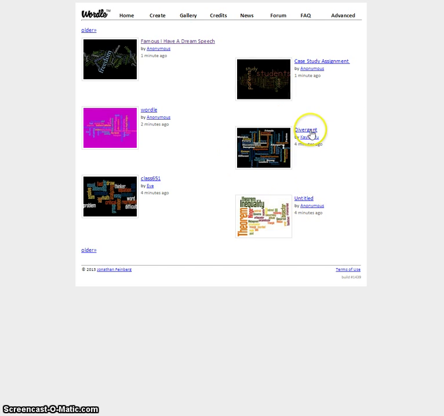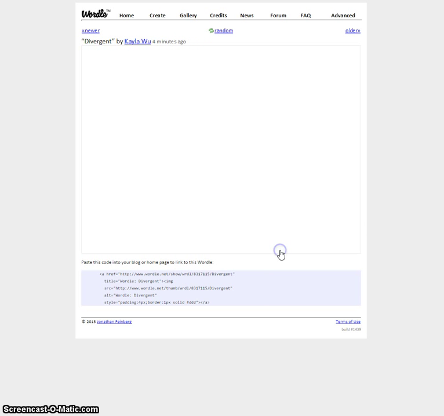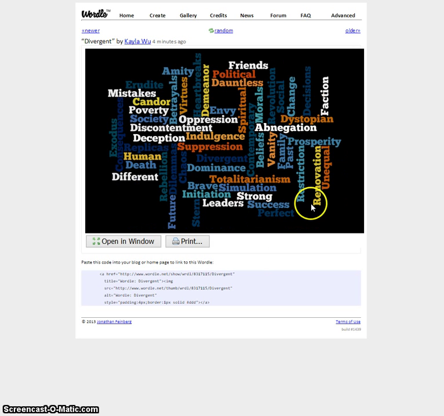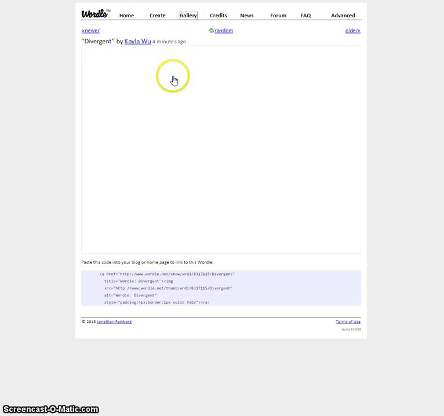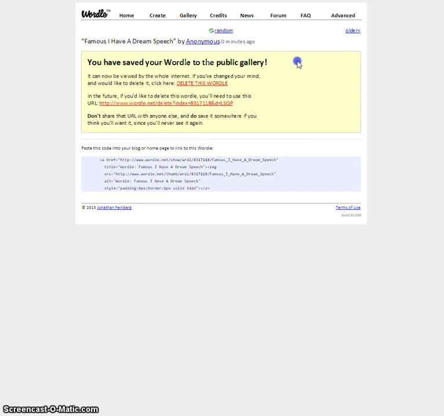Like here's one who created one for the book Divergent. And so we can take a look at hers. And it looks like she's got maybe some vocabulary or main ideas, things like that. This is a great way to explore the main idea of a text with your students.